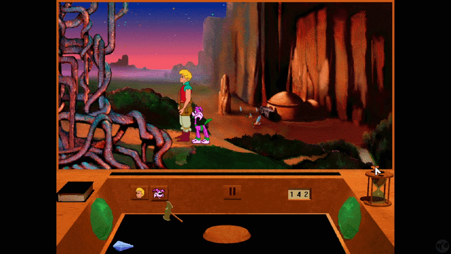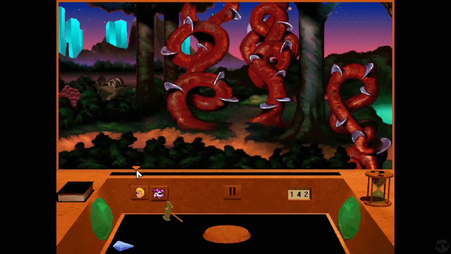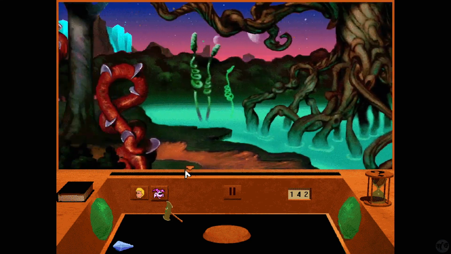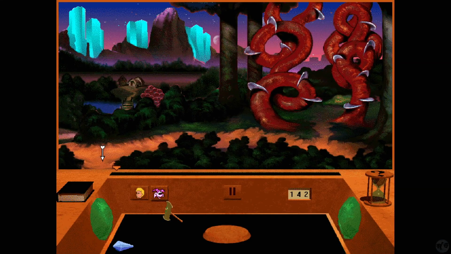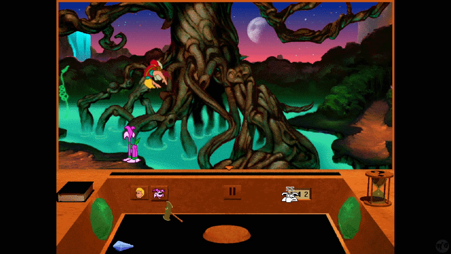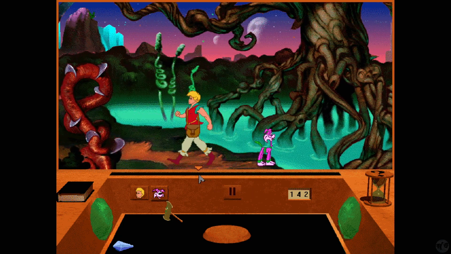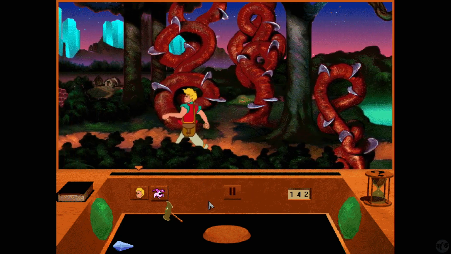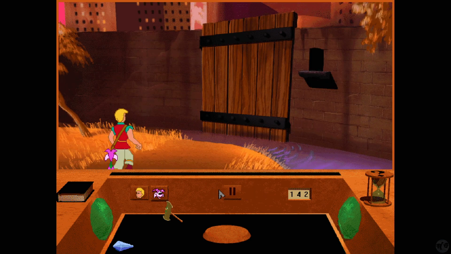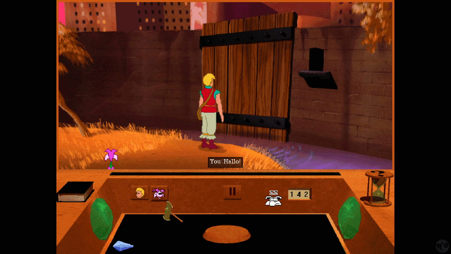Let's see. That's not what I want to do. Try it again. So what I want to do is go back to the other places we've already explored, because there's a chance that something may have opened up. This game does seem to be the type of game that does that. Like, Book of Unwritten Tales did that. You had to go back and forth to previous places that you've already examined.